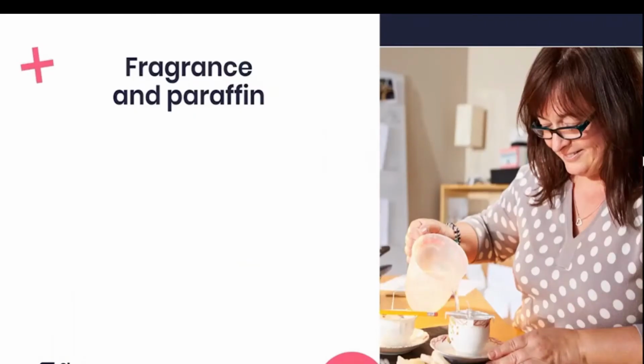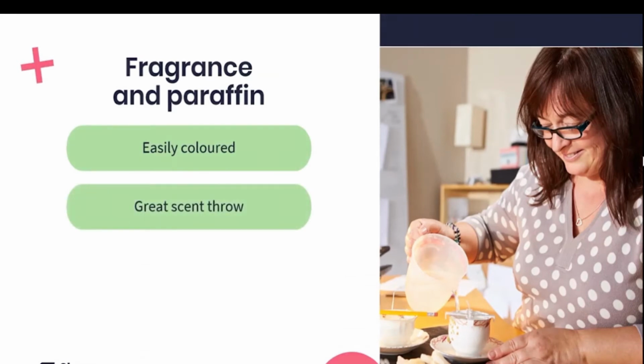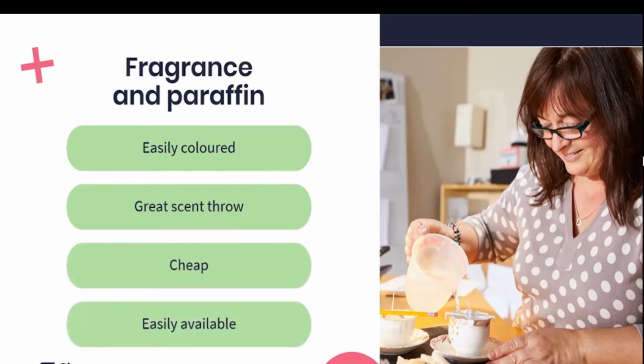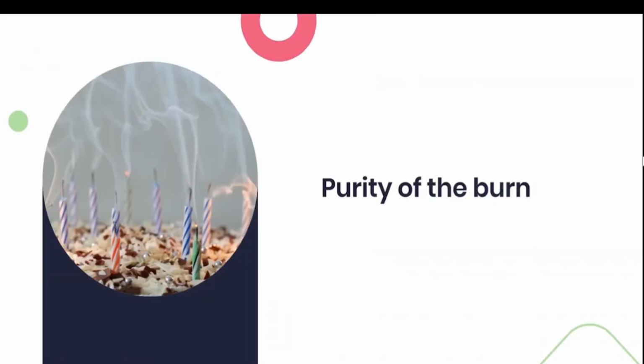It's very important to note, though, that this wax takes on color very well, so it's easy to dye and create the perfect shade. Its hot and cold scent throws are both fantastic and ensure the receiver of its magnificent scent capacity. Another big tick in the paraffin wax box is that it's a very well-priced wax and is also readily available. There are multiple varieties available, and depending on the type of paraffin wax you buy, you can obtain one that has a different melting point.